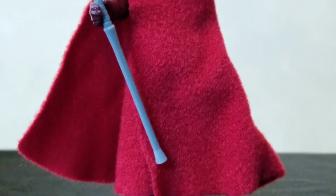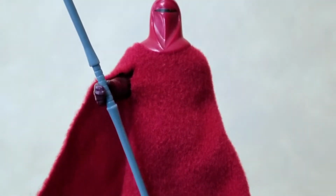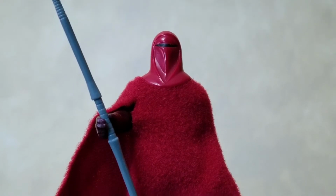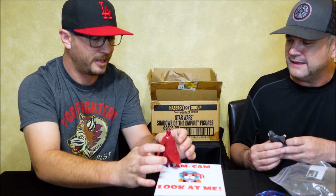But let me pop this over to DB. Here's the first figure coming out. Do you recognize him? Yeah, we got an Imperial Guard right here. Absolutely. That's awesome. Love these guys. They've got red capes, and they're super cool looking with that red helmet that they wear. Very cool. Stoic and very menacing. Action figure, yeah, and you never really see their face. You don't even really know what species is in there. You don't even see them battling, or doing anything other than looking menacing.